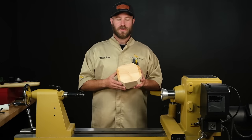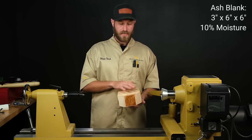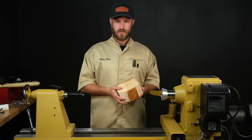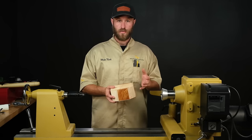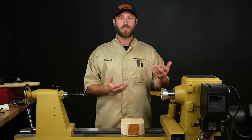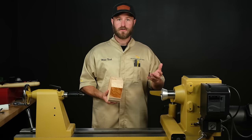For the base we're going to be turning today, I'll be using a 3x6x6 piece of ash, and it's about 10% on the moisture content. The moisture on this project in particular isn't too crucial because you will be filling it with soil and it is going to be wet. I just want something that's dry enough that won't warp during the turning process or be prone to splitting. This is just a piece of white ash.